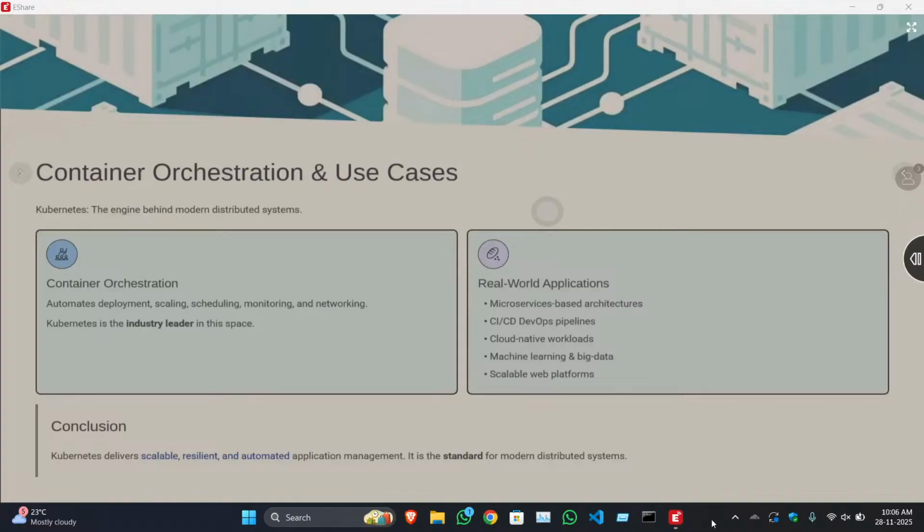Container orchestration talks about scalability. What do you mean by scalability? When there is intense traffic, you should balance the load of traffic across multiple containers. That is called scalability, right? When one container crashes, some other container node should take the responsibility and you should not decline the user.